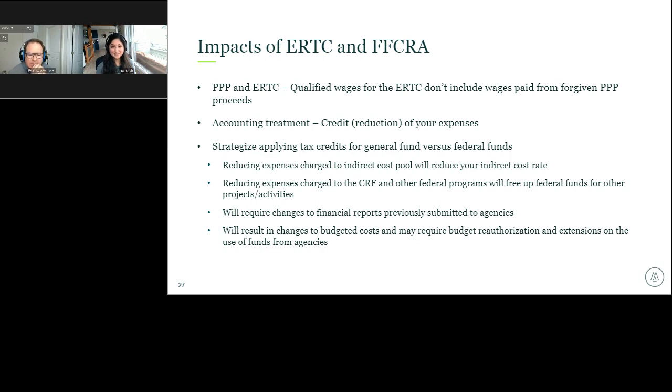I can't wait to see the answers to this. How many people on this call have factored this in? I know that ERTC, if you've been talking to us, there's no question that that's been available. But Families First, it's such an opportunity to maximize this type of funding. So, a couple more seconds here.